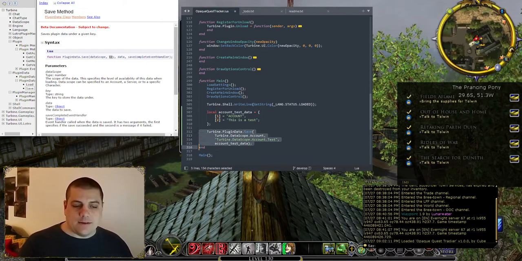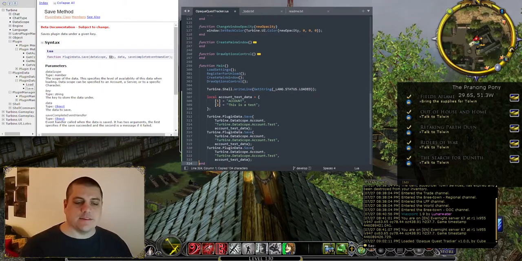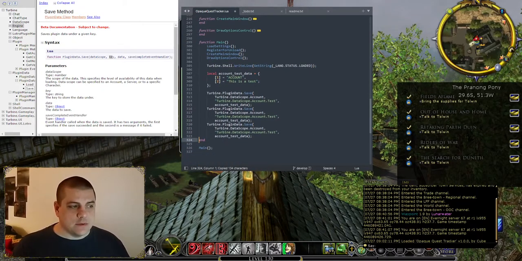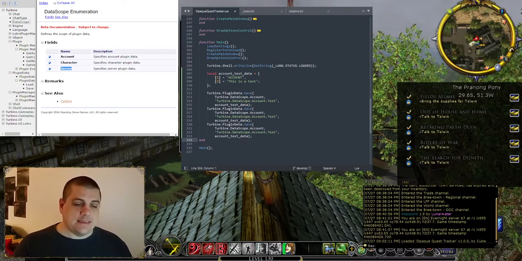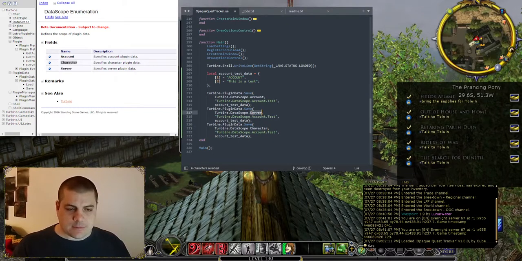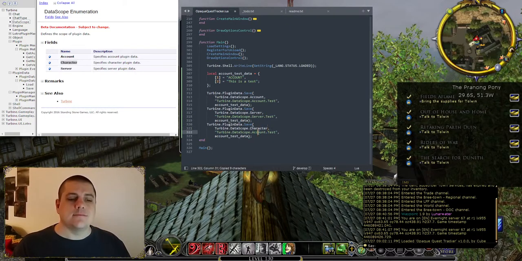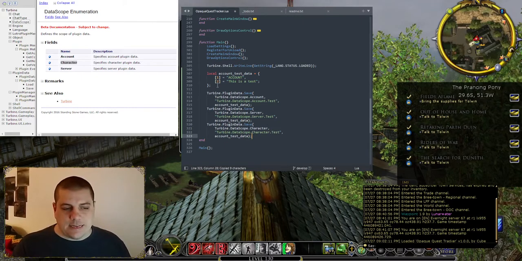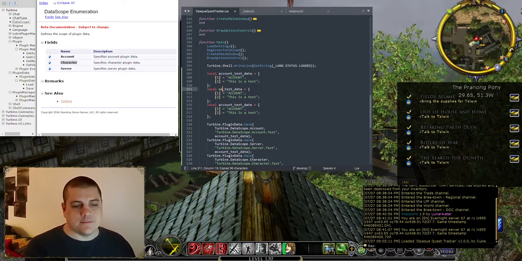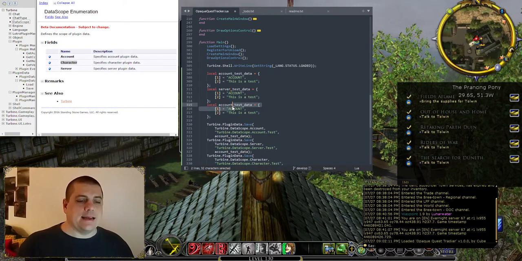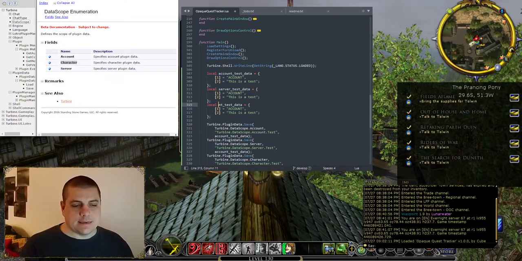And while we're at it, we could go ahead and do something very similar for the other two scopes and get something for each of them. So the next down from account is server, and the final one is character. And then for each of these, we can go ahead and create distinct data. So server test data and character test data.